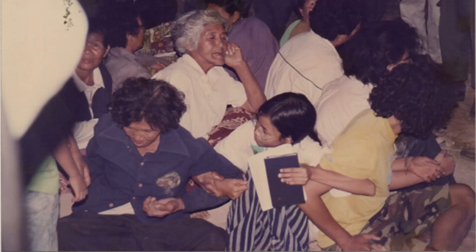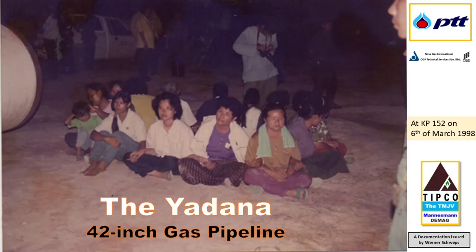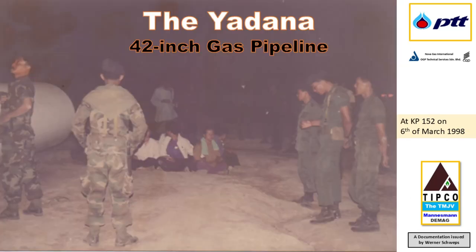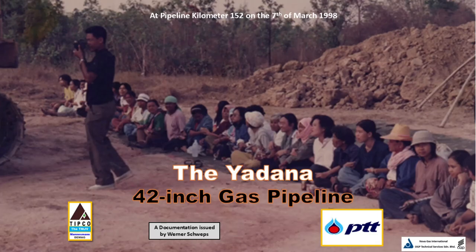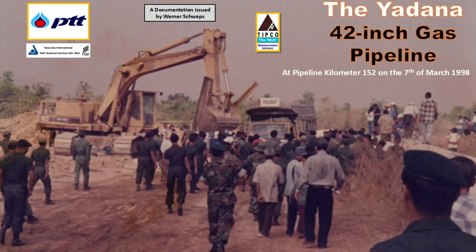With significant police and military support, we were directed to start our work in this area, whereby our work had to be done in a crash program manner. This was a technique used by us that involved adding resources to all pipeline activities with the goal of getting the project back on schedule so that our hydrostatic test could be conducted in this pipeline section on the 15th of March, 1998. The officials had set up large tents where they could find shade and take their meals because they had to stay there all the time until our construction work was completed.